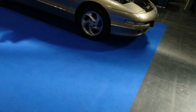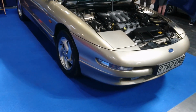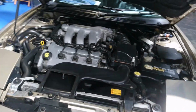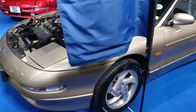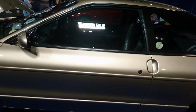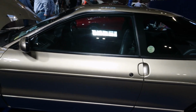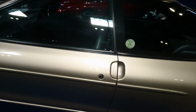So there were two engines, there was a V6 and a 2 litre. I think these are probably both the V6. This is a lovely condition, this one. Look at this, it's amazing. It's got a Mazda Royal filler cap on it. For many, many years, Ford did have a stake in Mazda, which sort of varied depending on the year, but obviously it was quite a big stake when you're basing virtually your entire car on it. Unfortunately, they've never sold in the same numbers that Ford wanted. They wanted to sort of emulate the success of the Capri, and you can see there's a Capri just hiding there, but it never worked for them.